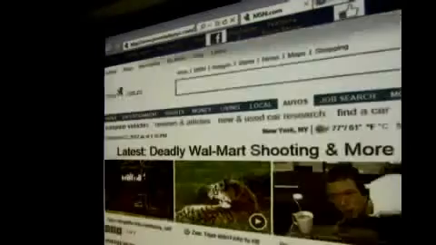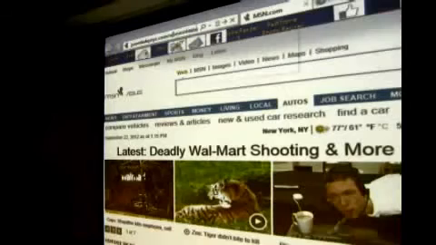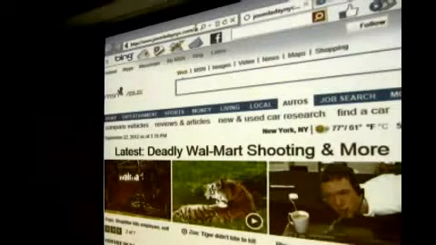I'm curious if Internet Explorer is giving me the issues. Peter, what's it doing now? I don't know, it's just behaving badly. I noticed the network seems very slow. Everybody could be at lunch too, and everybody's using it. It's going slow for me. Good point, yeah. That's all right. Well, deadly Walmart shooting, oh no. Shoplifting kills employees. Oh God. Okay.